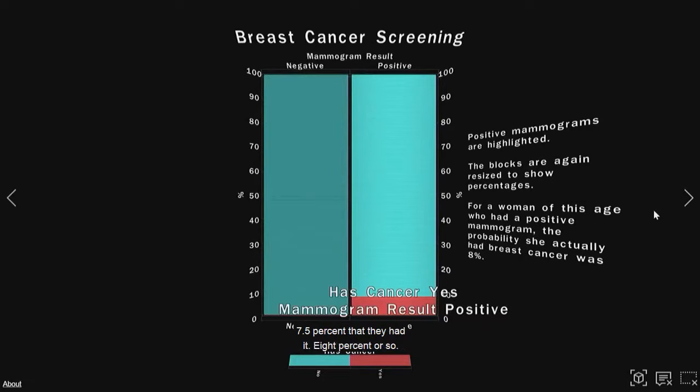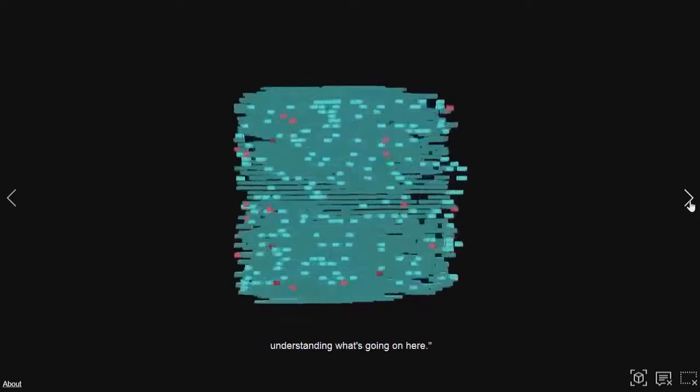So again, when you look at this visually, it takes a couple times to go through it, and you can actually try this online yourselves, but you can see, now I'm really understanding what's going on here. And again, if you look at this randomly, you can also see how many false positives there are.